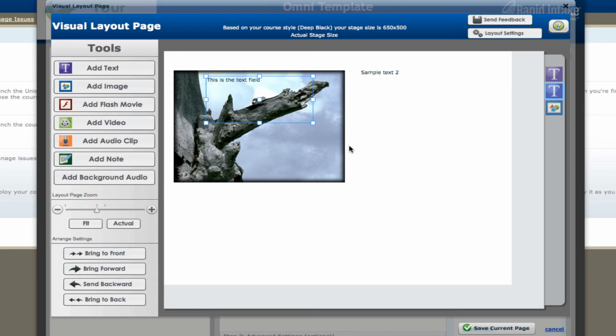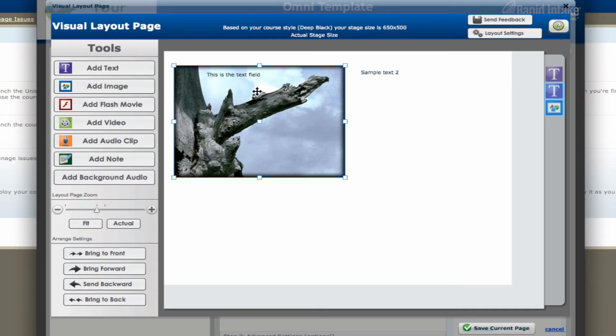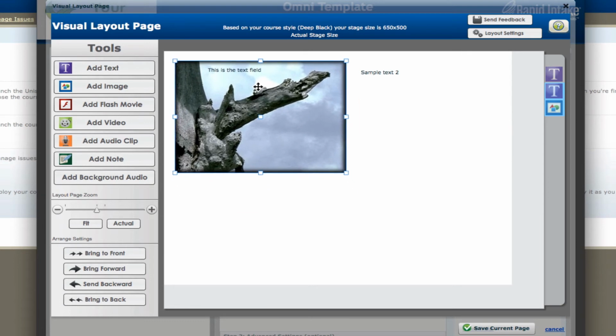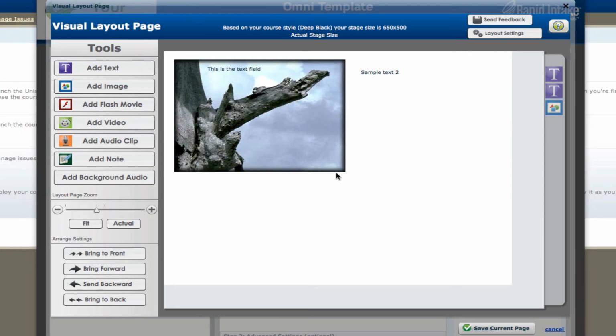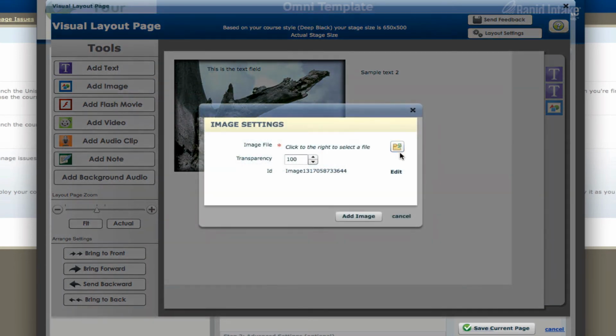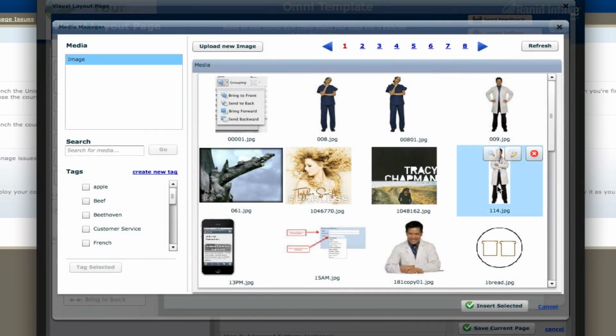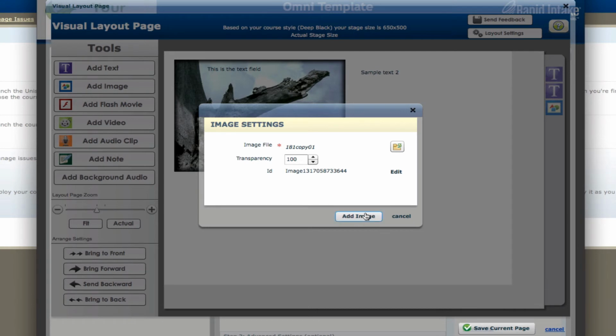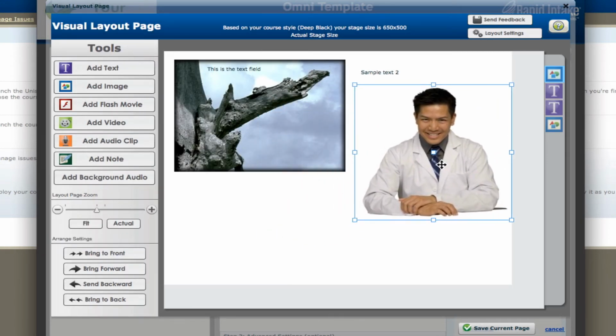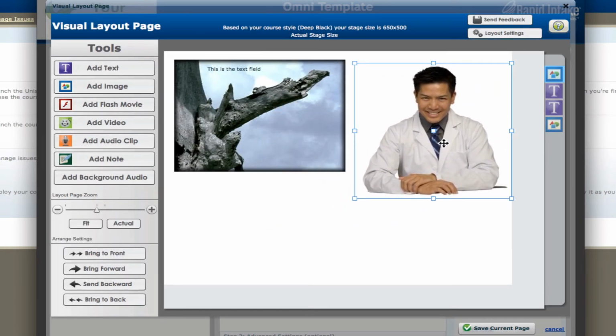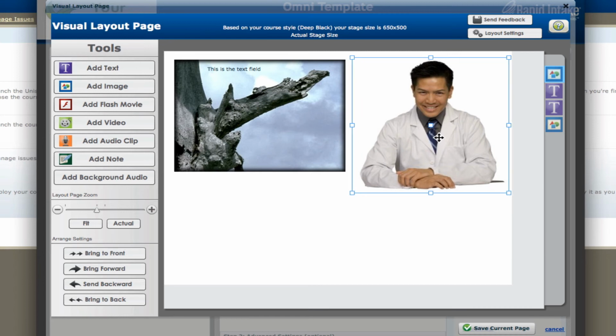If I hold the shift icon, I can select both of them and move both of them at the same time as well. Okay, so now I can go ahead and start adding more images. Let's go ahead and add one more image. And I can position that image wherever I want as well. You'll notice that that one also covers up the text. So let's go ahead and drag that one down, and now that text is above there.